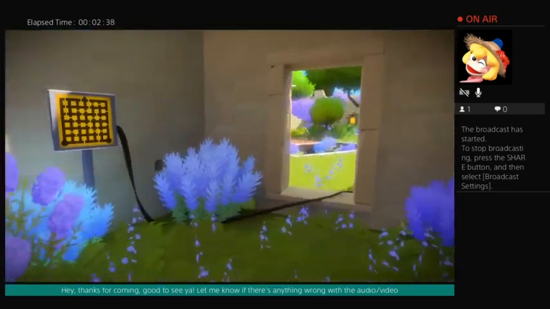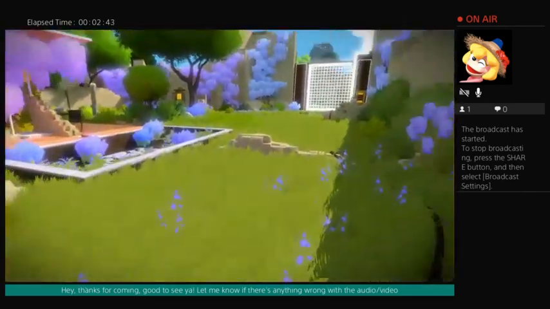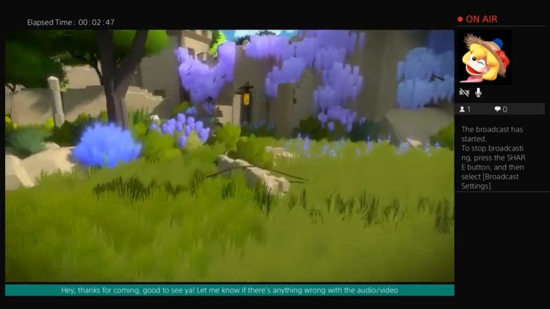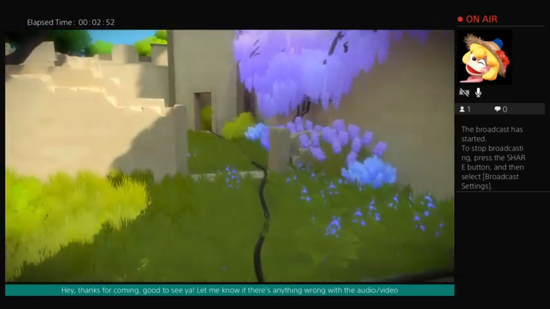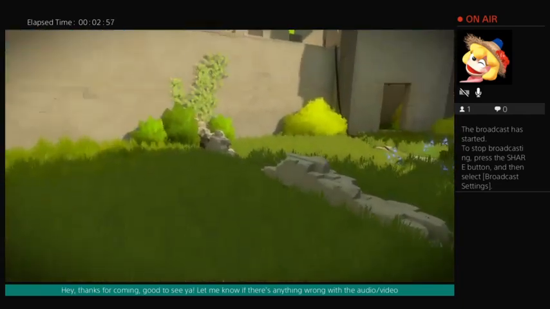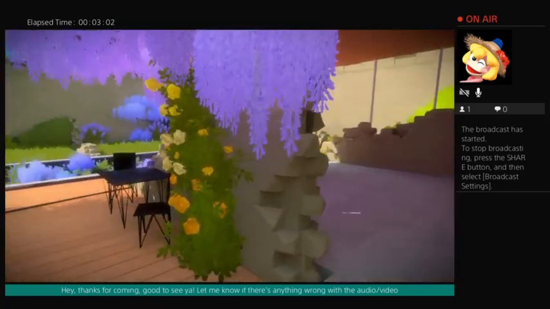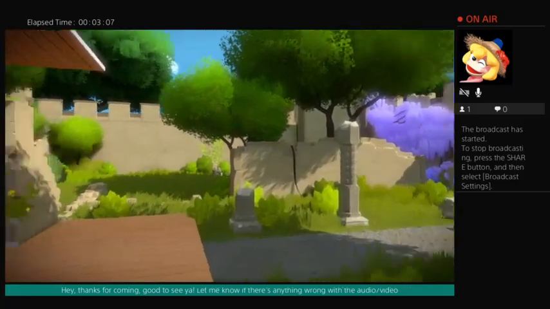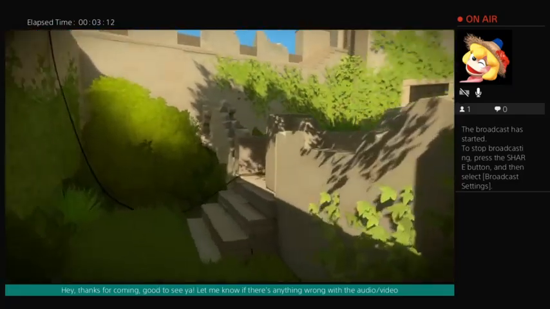Okay. Let me see if I remember how to do this. Yeah, I've gotten a good chunk through this game. A lot of these early puzzles, I definitely remember the general solution to. But then later we're gonna hit some hard points, so hoping you guys will help make it a little more collaborative, I guess.